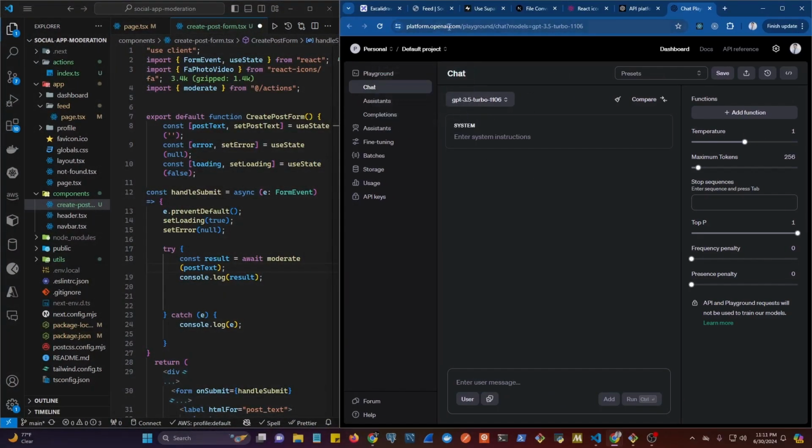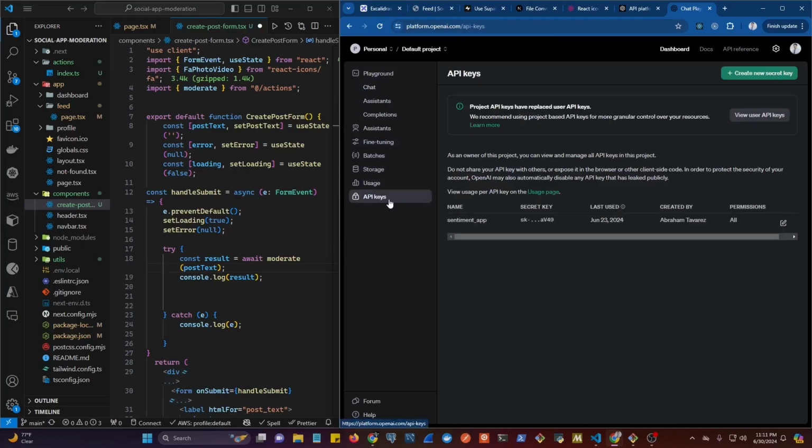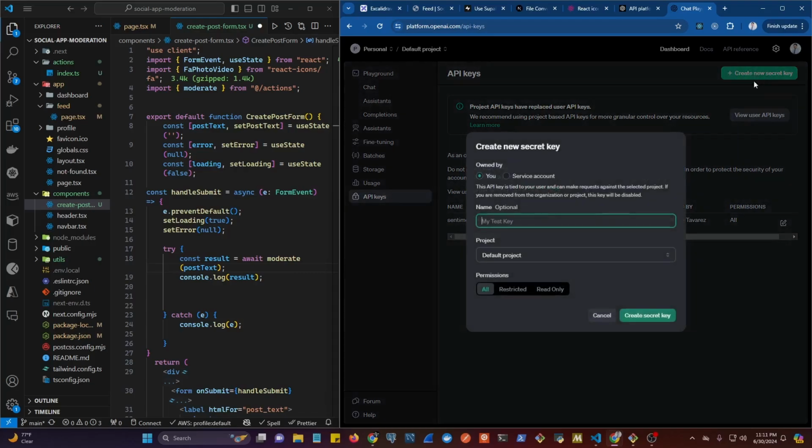Go to the playground in here, and from here we can go to the API keys in order to generate a new API key. Again, be careful with your API keys. Never share your API keys with anyone, but let's just do a new one for this video, and I'm going to remove it after the video is done.